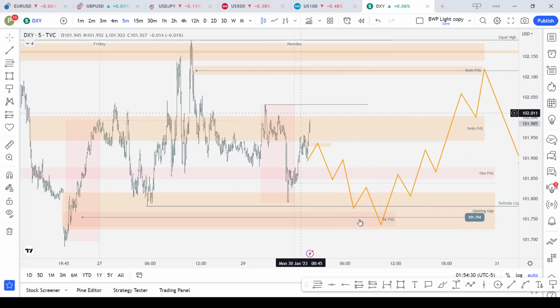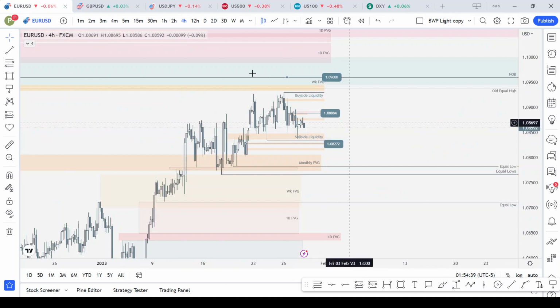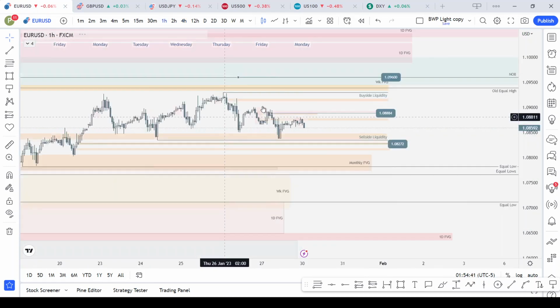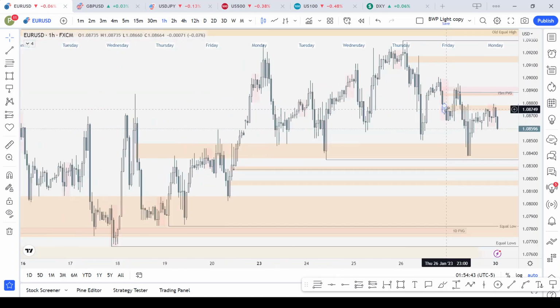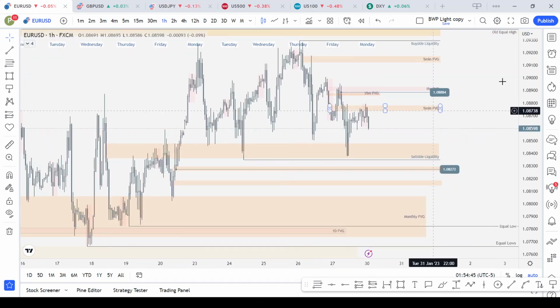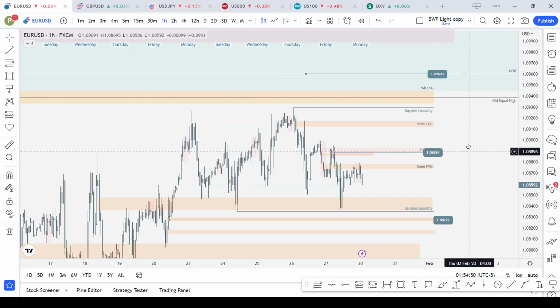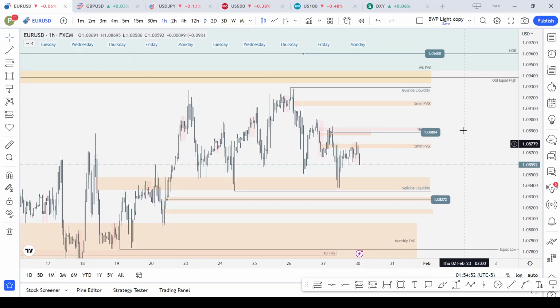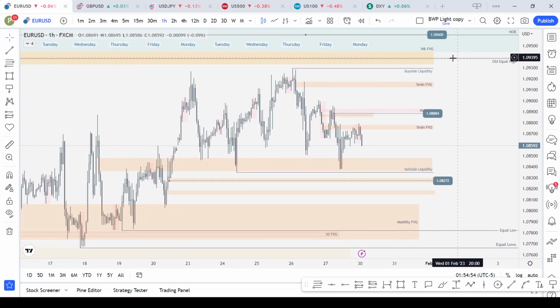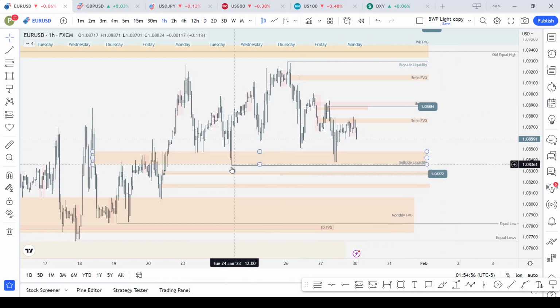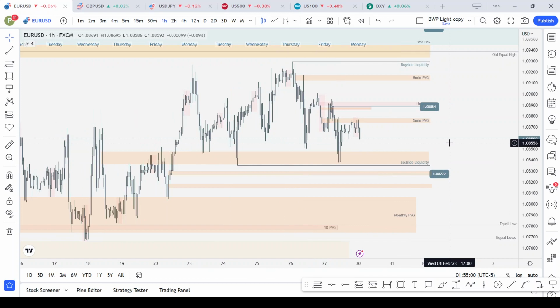Okay, I'm not just going to jump into the market and take trades. I'm going to watch for setups on the low time frame. So let's see 1 hour time frame on EU. EU still needs to run this old high. I wouldn't like to see it leave it behind. It still needs to run that old high. We have this equal low here. Okay, now this is looking interesting.